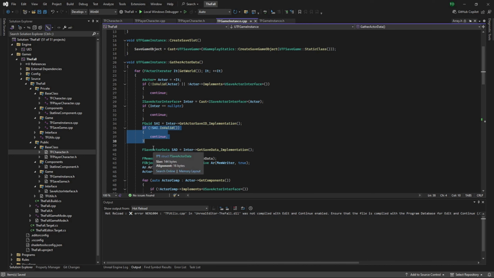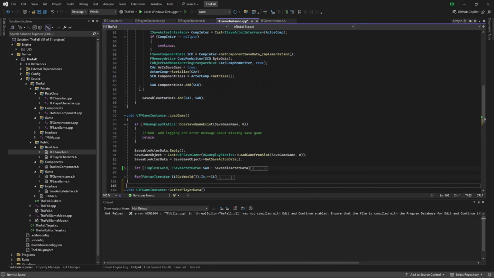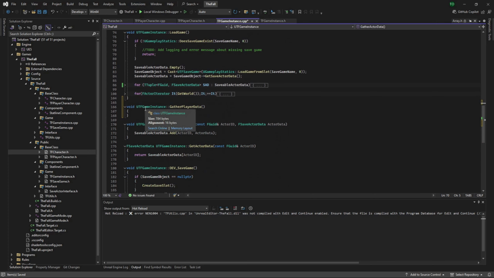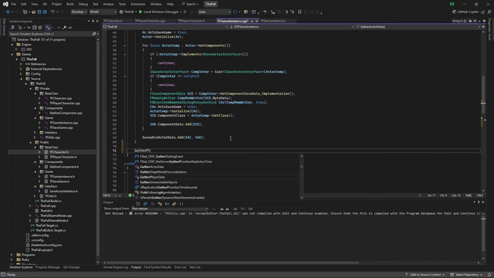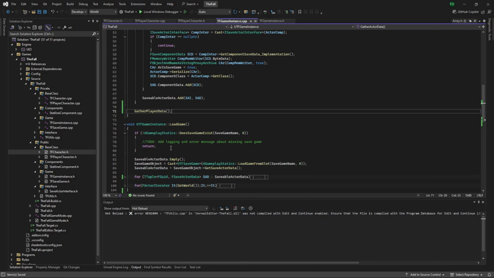That's fine, because we have added in this particular new function that we're actually going to use as part of the gather actor data. And then we're going to go, what do we... gather player data. Gather player data. We're going to call this here as part of that.